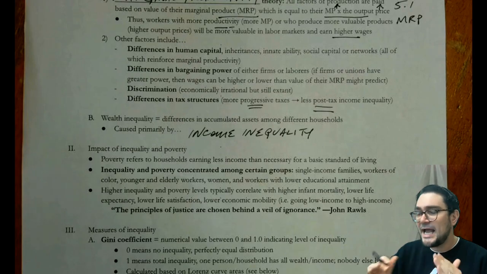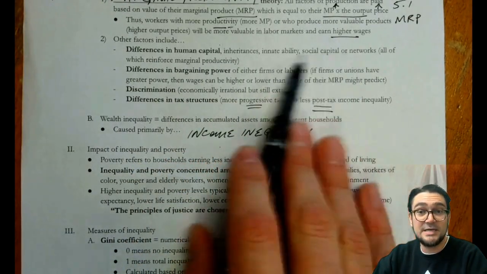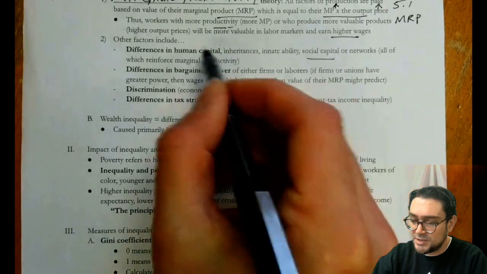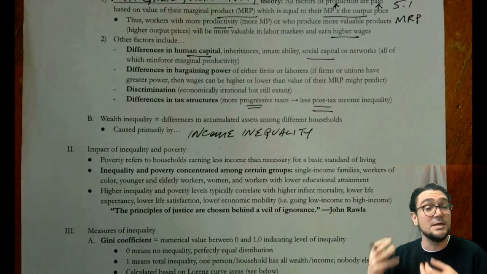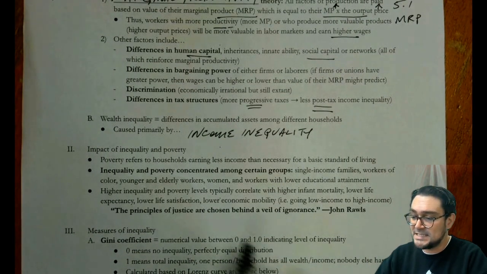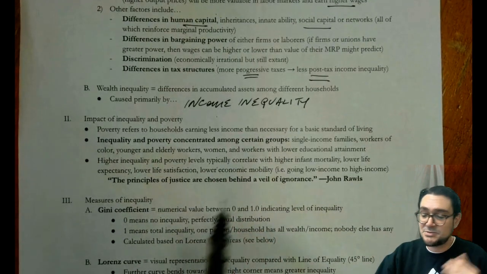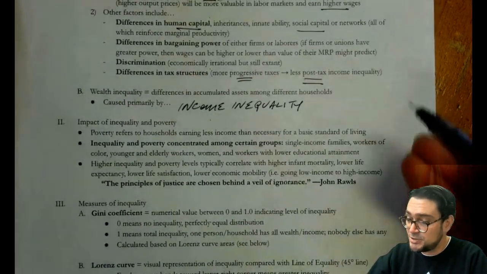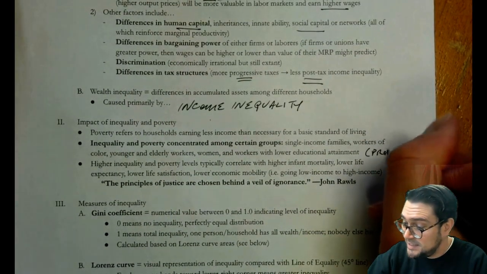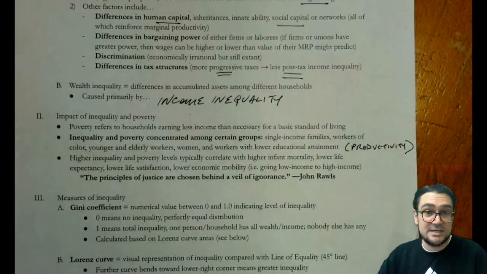And so you could see how, even if we kind of have these top line things like inheritances or ability or social capital, access to things like social capital and human capital are often dictated by things that are not necessarily equally distributed among ethnic and gender groups in the United States. There's a few other groups here. Women, like half of the people, right? Poverty is more likely to occur with women, again, for reasons that I described earlier in terms of discrimination. Younger and elderly workers, obviously, workers with lower educational attainment. Again, here's productivity, right? If you have less educational attainment, that affects your productivity, and that would affect the wages that you earn.